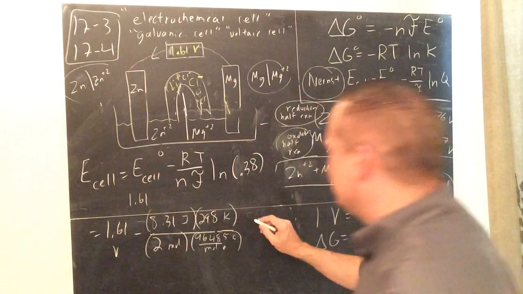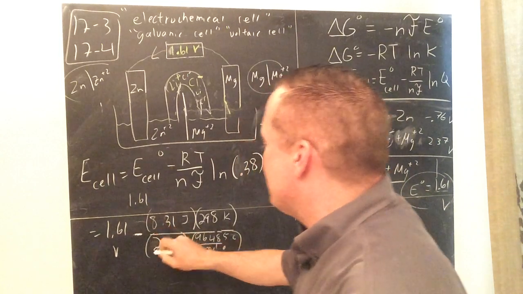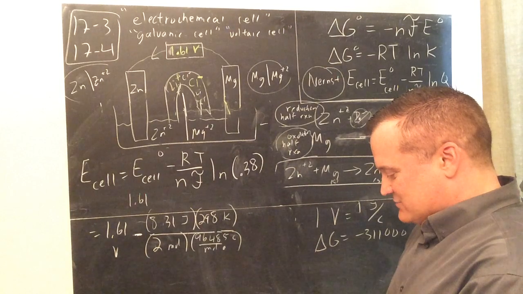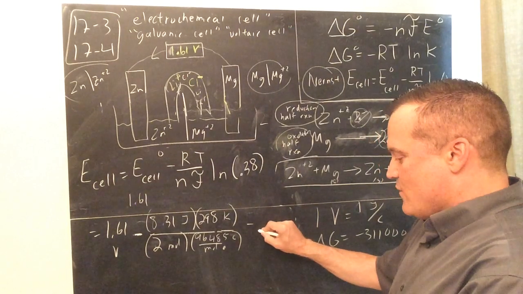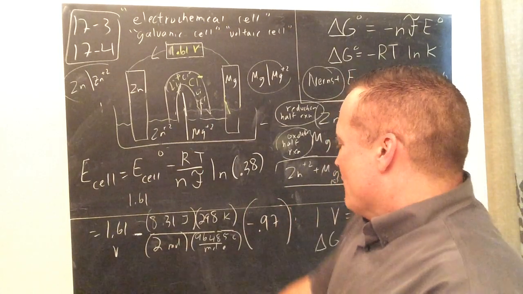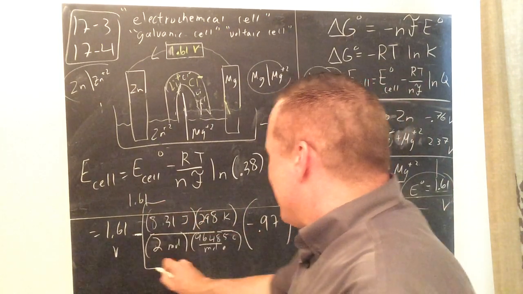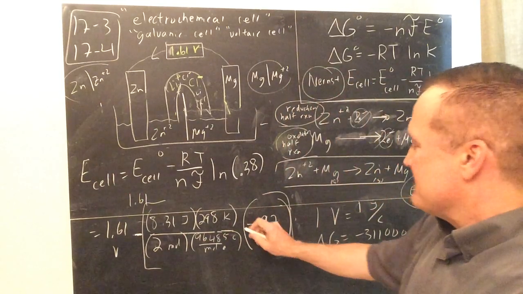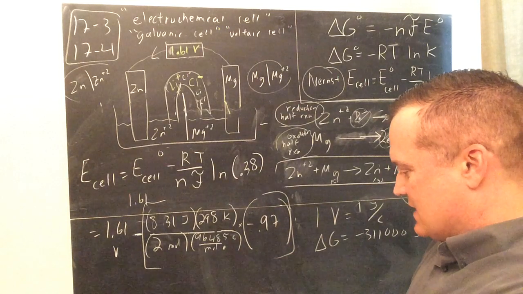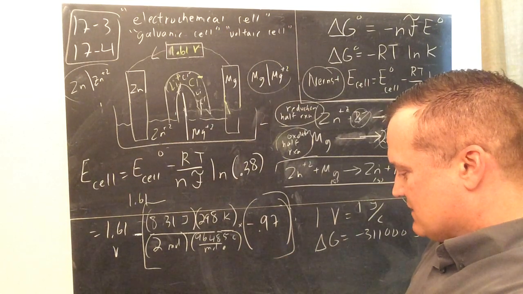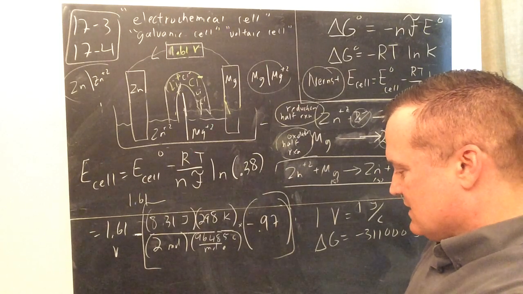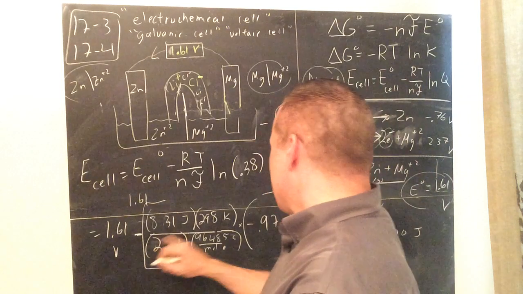And let's find the natural log of, so negative, this minus that, what a lot of math this is. 0.38 natural log is negative 0.97. Okay, so, wow, I got to multiply all of this. Let me brackify all that just to make it a little bit easier. That's times 0.97, by the way, not minus. Okay, so 8.31 times 298 divided by 2 divided by 96,485 times 0.97. It looks like it's negative times a negative.